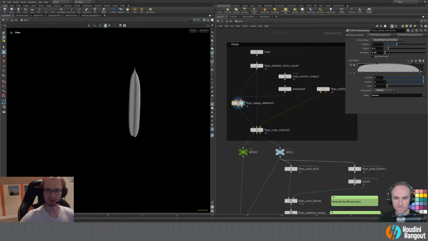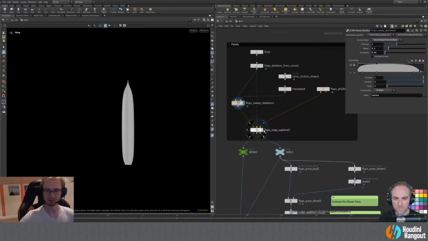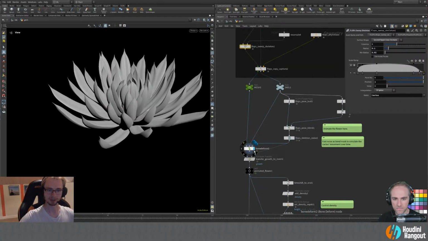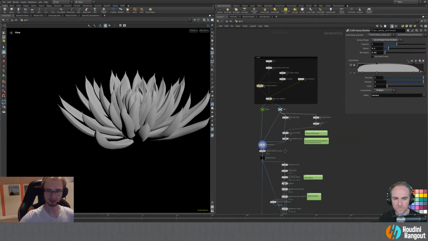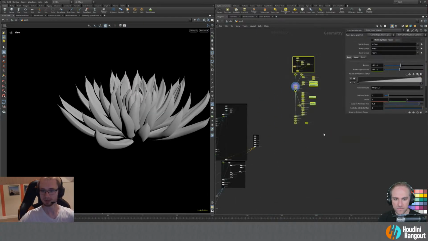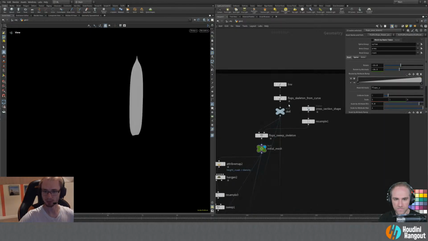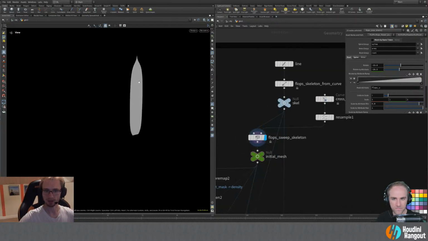The concept behind doing cactuses is that you make a skeleton and then you use Flops sweep skeleton to make a mesh, and then you just copy capture like before, and the whole process is the same. So that's what we're doing here as well. We have a line and we make a skeleton and we turn it into a mesh.